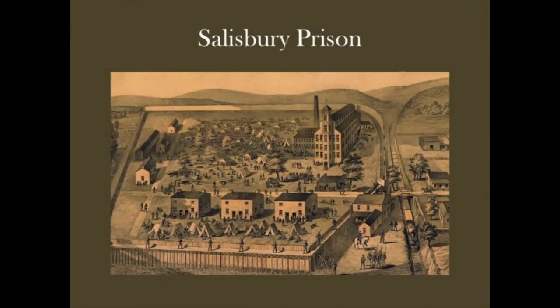We have Salisbury Prison. Salisbury Prison, interestingly enough, was started in early 1862, or 1861. Jefferson Davis actually wrote then Governor Henry Toole Clark saying we need a place to put prisoners because we're starting to capture prisoners in the field. Do you have a place we could use? Salisbury was a former cotton mill and was converted into a prisoner of war camp.